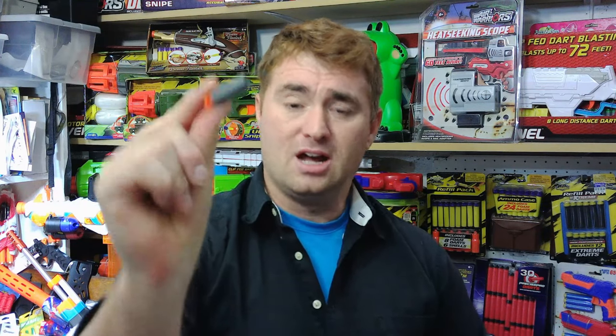It takes standard half-length darts. I've done all my testing with Adventure Force half-lengths, so it's checking some boxes — it's not an odd dart type. This is a flywheeler and I had some hope to use it in actual Nerf games. I didn't expect great performance because they only claim 10 meters of firing range — that's 33 feet for those of us on freedom fractions. Remember, claimed ranges are at an angle with max results. Nerf used to put on their packages: if five percent of darts reach the claim, that counts.